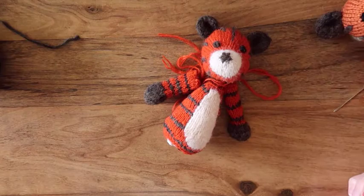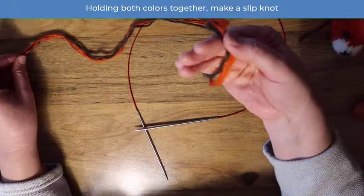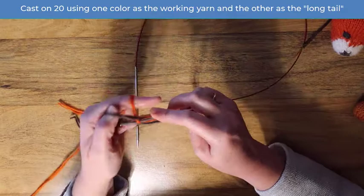And now we're ready for the tail. For the tiger's tail, I like to use a 2-color cast on that gives a sort of striped effect. Holding both colors together, make a slip knot and put this on the needle. Cast on 20 stitches as you would for a long tail cast on, but use one of the colors as the working yarn and the other color as the long tail.